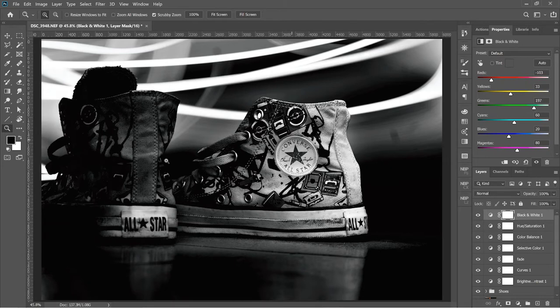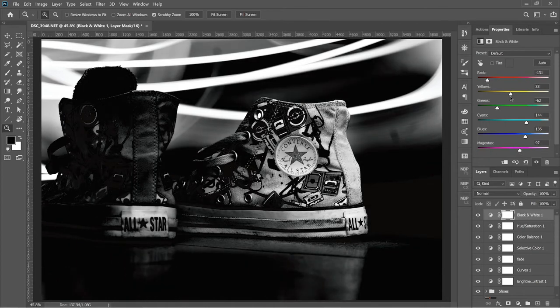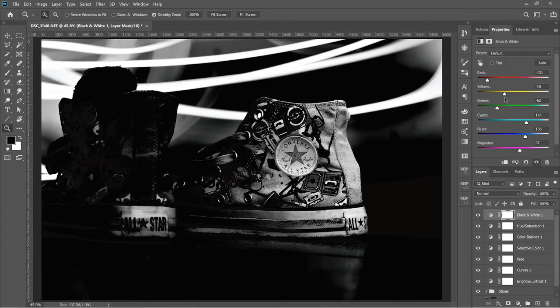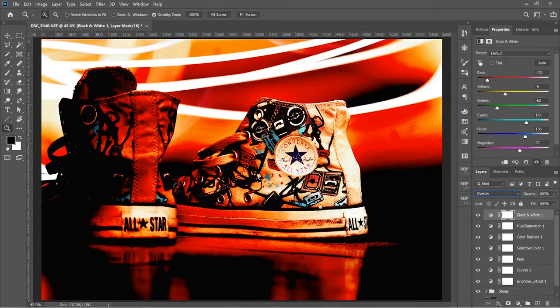Okay, I want to have this place to be black. I want focus to be on this, right? So I'm going to adjust this in a way that everything is dark but this, right? And I want those blues to pop as well. You can see this, right? Magenta. Let's bring this up some more. Bring this down some more. I want this to go down. Okay, something like this is okay. Now put it on overlay and bam.